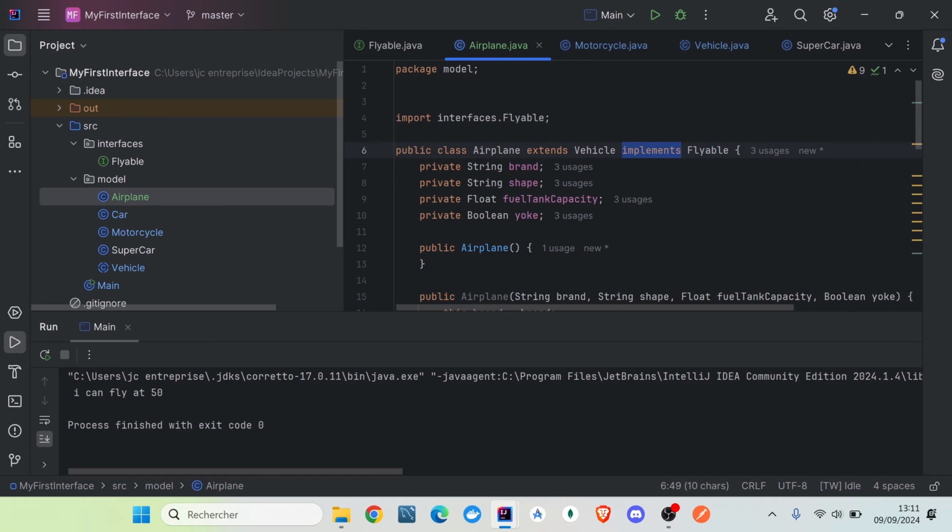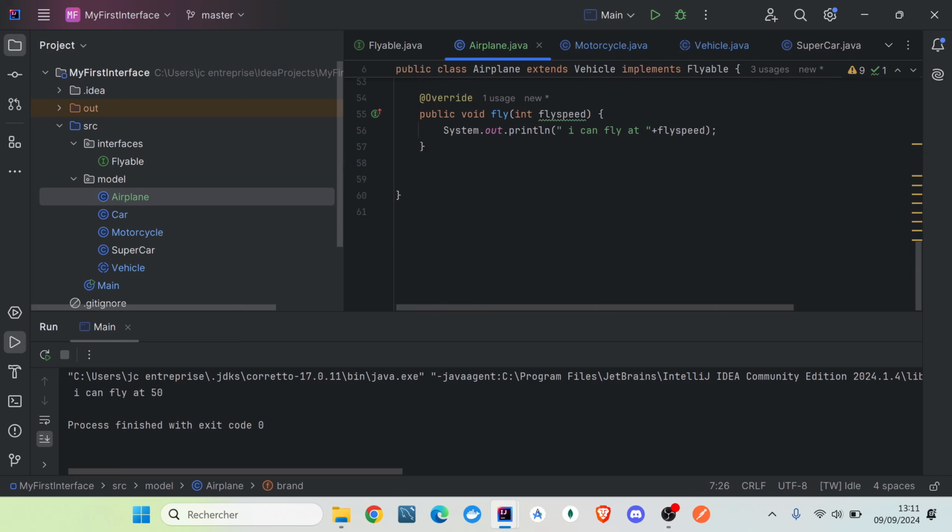With this keyword, we are telling we want to implement Flyable into Airplane. All right. As soon as you write this, IntelliJ will ask you to override, to implement the method you wrote inside your interface, and will provide you this piece of code. So it will give you the method, but you will have to indeed make your method do something real, because for now it was only a signature.